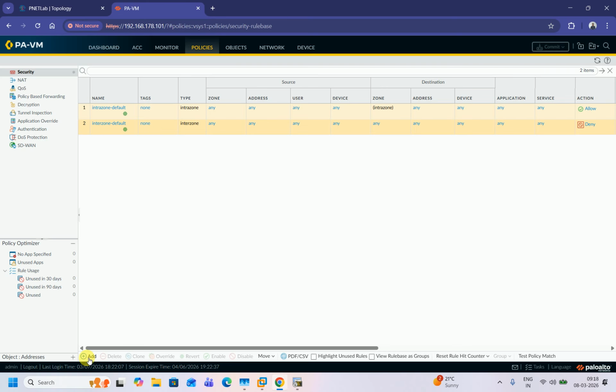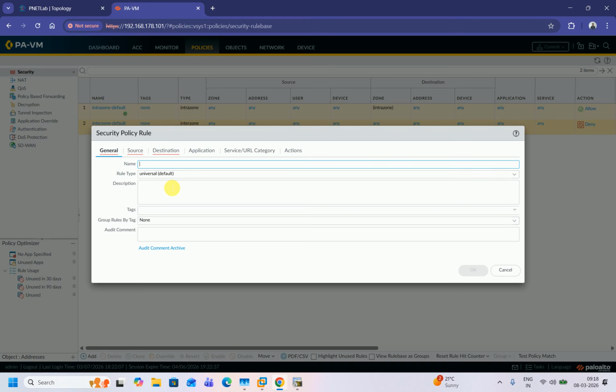Here we have to create the allow DMZ to trust L2. Okay, here also DMZ L2.